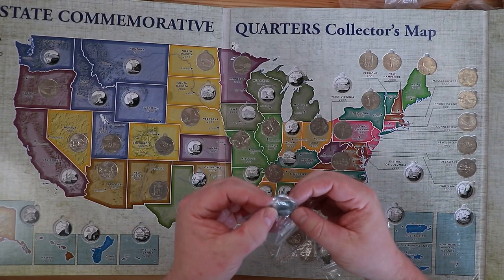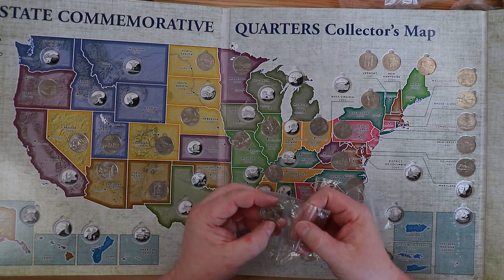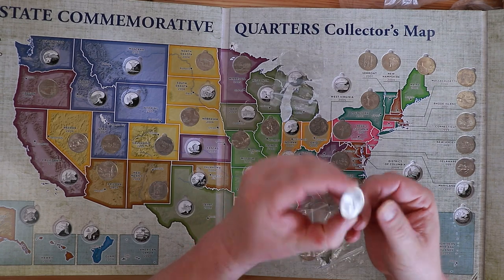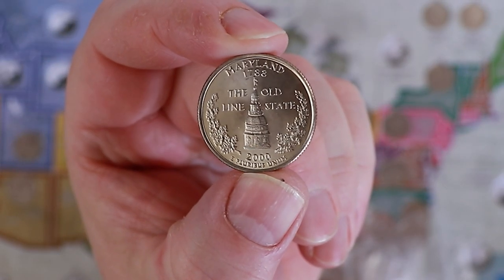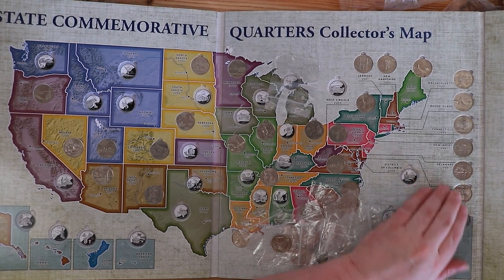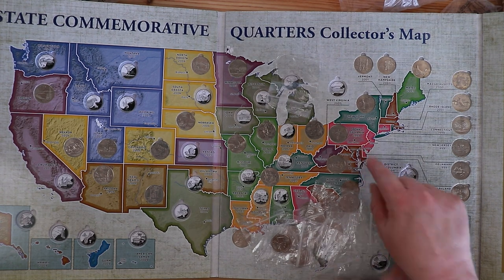So, the first one is Maryland. Definitely the East Coast, isn't it? Maryland, Maryland, Maryland. Oh, I don't have Maryland. Nice one. The Old Line State. Very nice. Maryland over this side on the edge because it's just this tiny little bit right there.